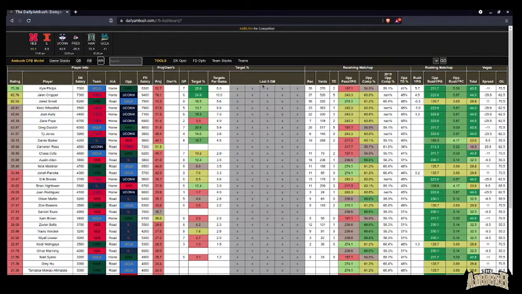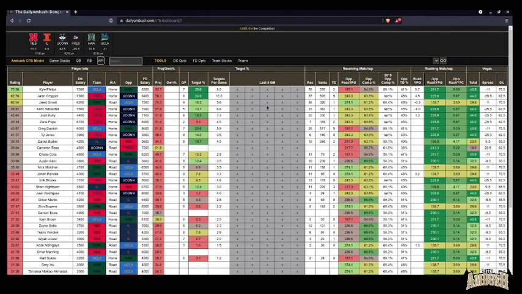This last 5-game target share, I've blanked it out because I didn't want to pull in last year's data on this first view here, but as we move into the season, you'll be able to see how the players have been trending over time and with their related targets from their team. And then you get the matchup based upon the opponent, how well they defend the pass, how well they defend the run, which I feel is very important to weigh as well, even for the receivers, because you're going to get a lot of funnel situations.